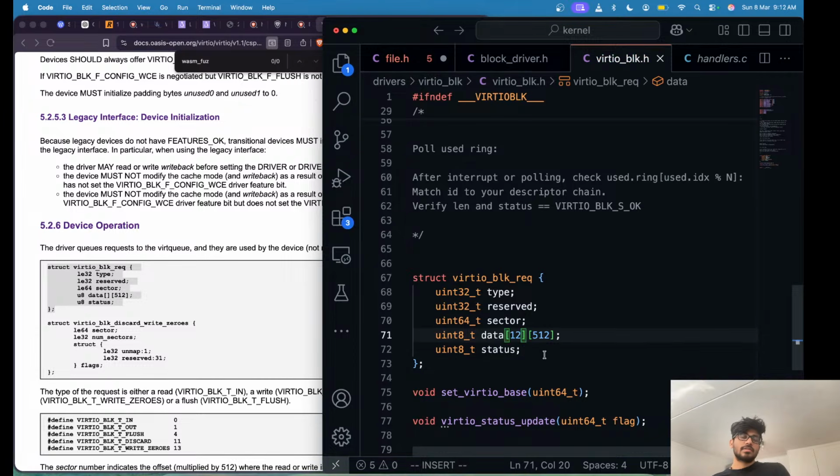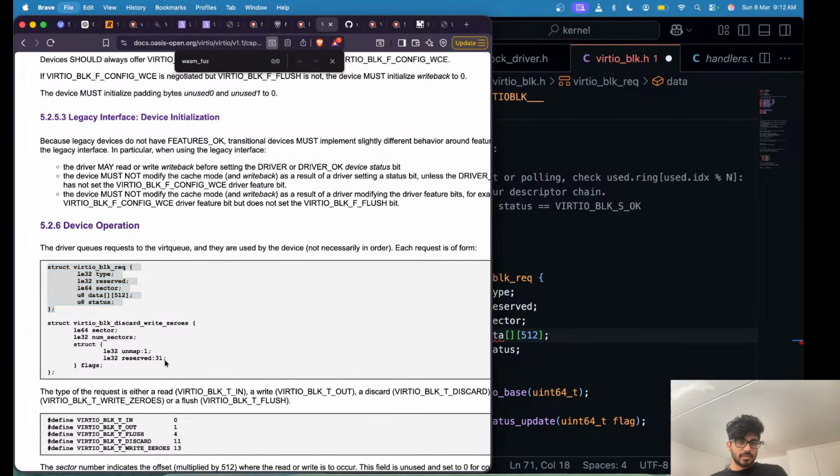It needs a static value. I don't know. The specification did not say anything about it.